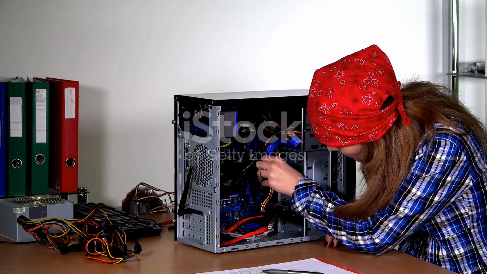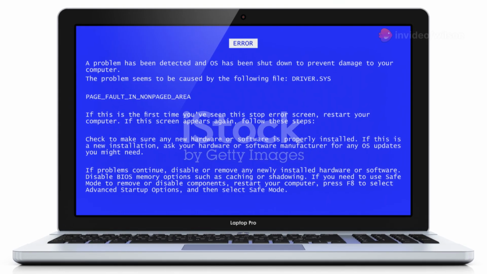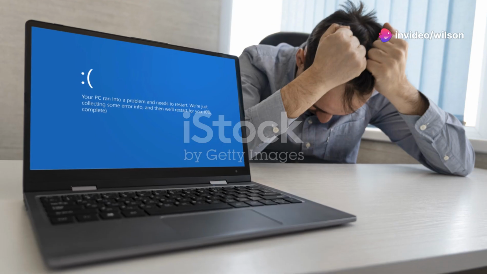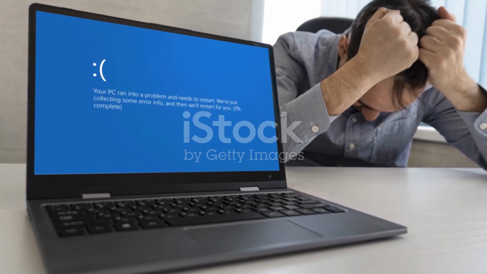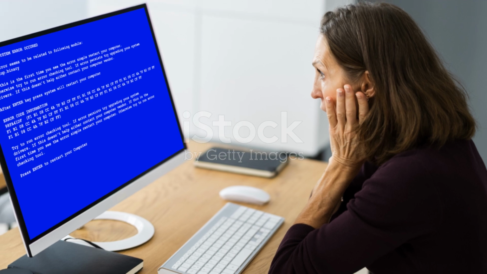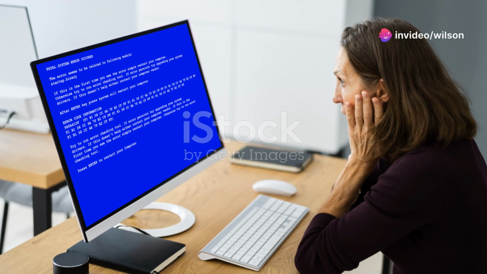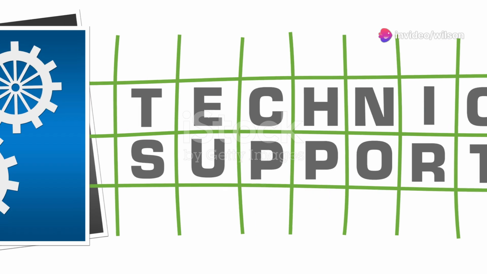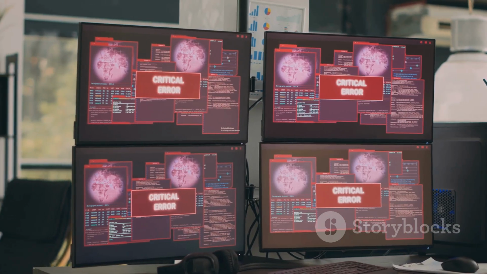Section 8. Troubleshooting tricks. When things get sticky. So, you've followed all the steps and yet the BSOD persists. That's frustrating, I know. The blue screen of death, or BSOD, can be one of the most exasperating issues to deal with on a computer. It often appears out of nowhere, disrupting your work and leaving you staring at a screen full of cryptic error messages. But don't give up hope just yet. There are still several strategies you can employ to get your system back on track. Here are a few things you can try.